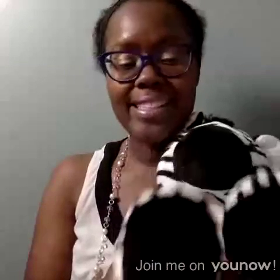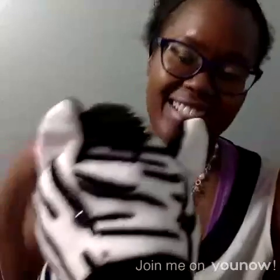If you're wondering why I'm holding this cute little stuffed zebra, it's because I didn't have a stuffed cat. And apparently today you can buy for $545 a stuffed cat that looks like Karl Lagerfeld's cat. You know, the fashion designer Karl Lagerfeld, the one with the fan and the crazy hair, who always wears a designer suit. Well, you can buy a stuffed cat that looks like his.